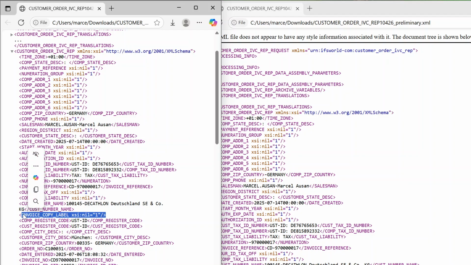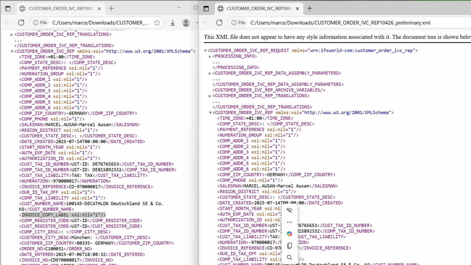So this could be a first thing that we could use in our condition. Whenever invoice copy label is original, that is the moment when the invoice is printed for the first time, and this is when we need to send the email and intercept the PDF.